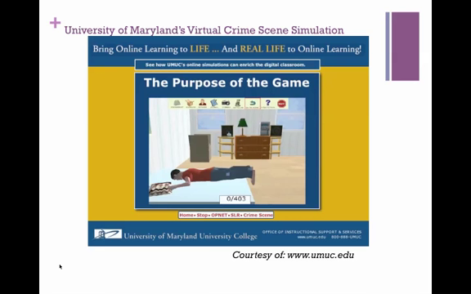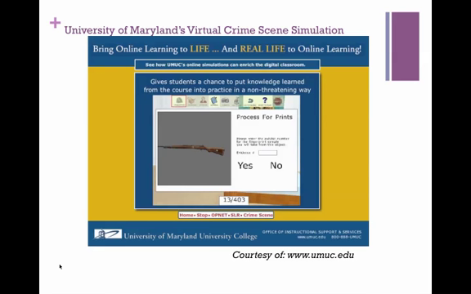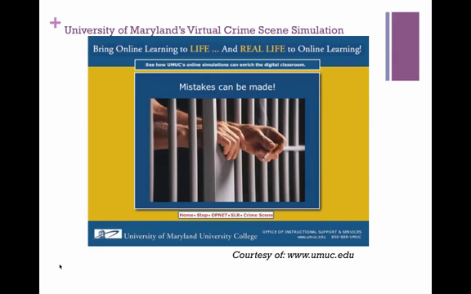The purpose of the game is to have a summative activity in the Introduction to Criminalistics course, which instructs students in practical, real-life concepts related to crime scene evaluation and physical evidence examination. Students get a chance to put the knowledge learned from the course into practice in a non-threatening way, while still giving students a chance to see the consequences of their actions.